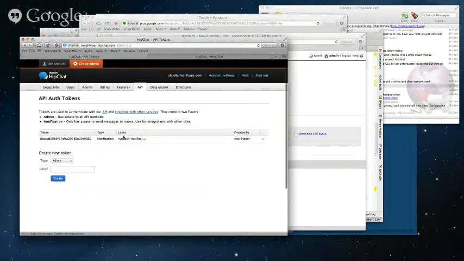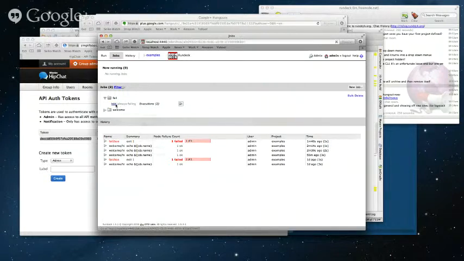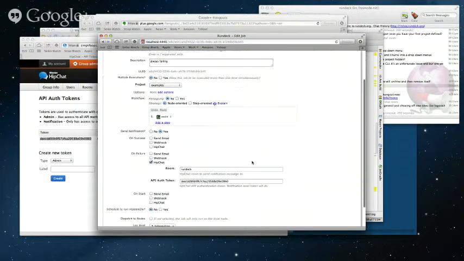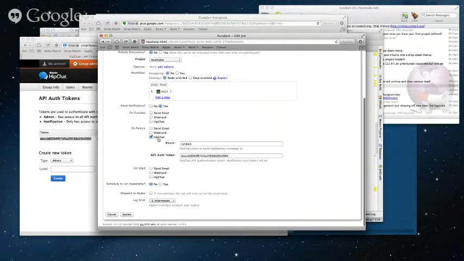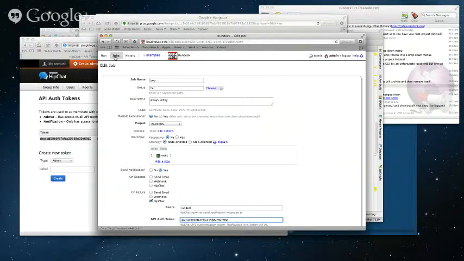Yeah. So anyway, setting it up on HipChat was a no-brainer. I just went into the API tab and created a token. That's all I had to do here. I named it. And from there on out, you just drop that plugin into Rundeck, and then when you write your job, actually if I edit the job, it shows off the configurability of plugins in Rundeck. The author declared two config properties, one called room and one called API token, and they just show up here. This is nice for plugin writers who need to get this kind of info from the job creator. They can specify whatever number of parameters they need to talk to that notification service. That's generally true for the Rundeck plugins that show up in the GUI like that.